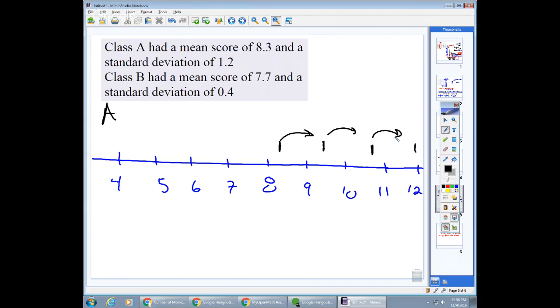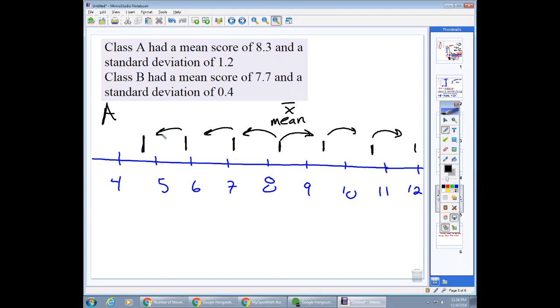Okay. And this one is my mean, right? Mean, by the way, has the symbol X bar, if you read the book. X with a bar over it means the mean. And we can go the other way. We can subtract 1.2. So that'll take us down to 7.1, about there. And then, uh-oh, now here's where it gets tricky. I got to borrow. Thank you, 5.9. And then 4.7, about right there. So from the mean, we can jump either direction. So that shows the center and spread out to 3 standard deviations.